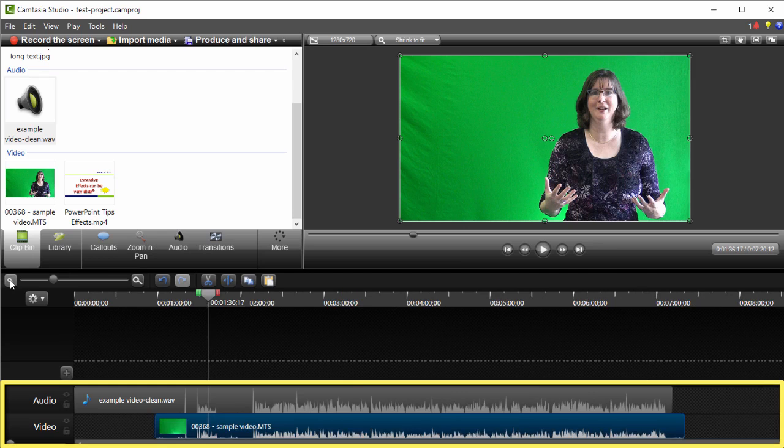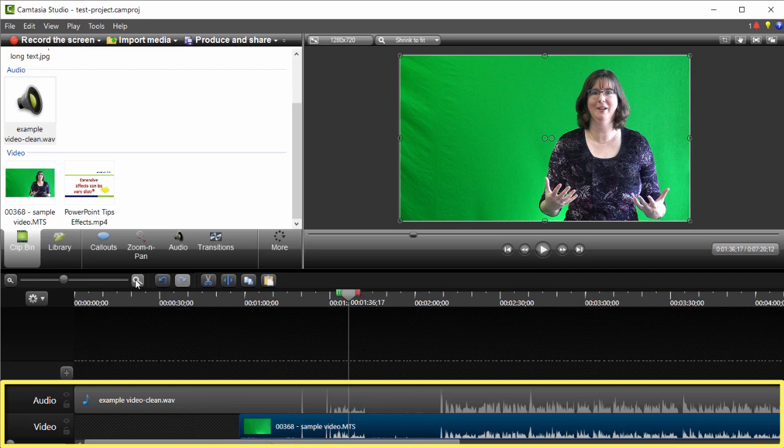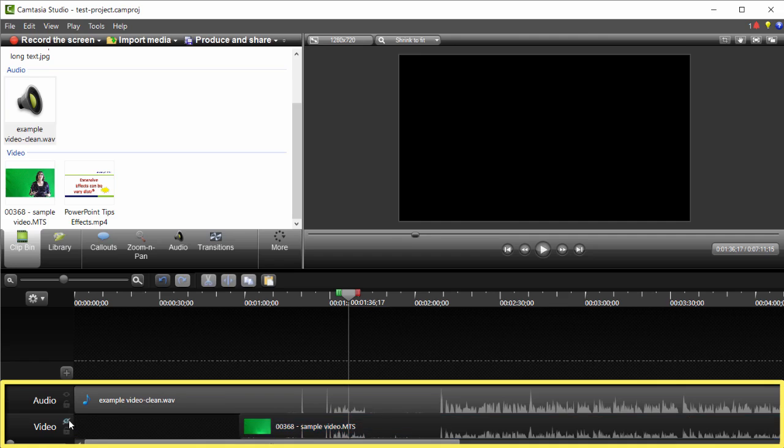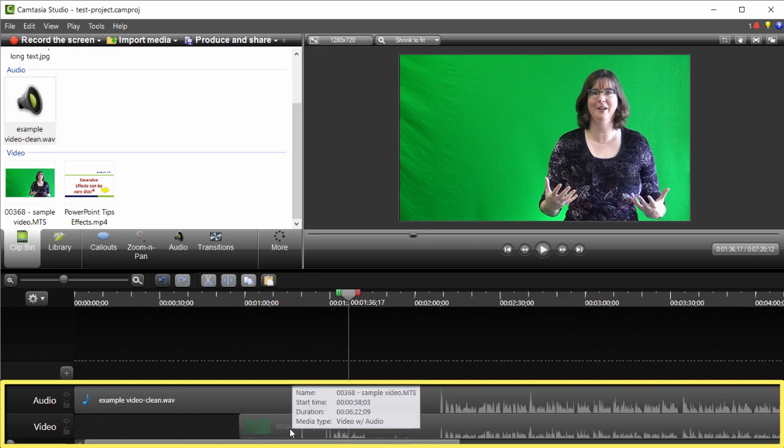So I'm going to zoom out a little bit, maybe a little less. And the next step I'm going to do is actually separate the audio track of the video from that video track, because I have the ability here to turn off any track, but if I turn off the video track to just keep the audio from the audio track, it also turns off the video at the same time, which is not the effect I obviously want, because I want to keep the visual part of it, just not the audio part of it.